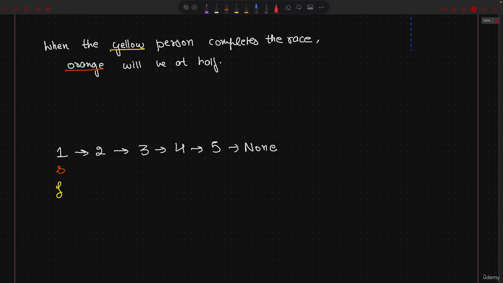The overall idea is we will move the fast twice while slow moves once. So the idea is the same, everyone. The fast one is going to move two steps every time.